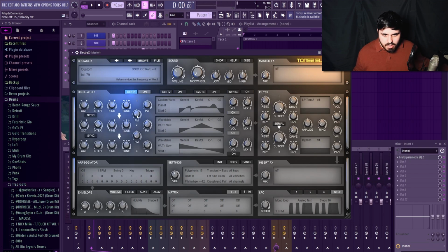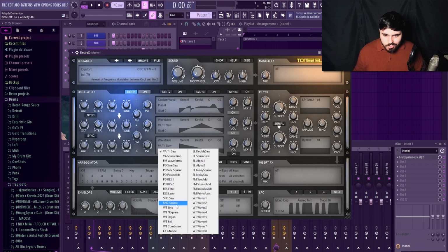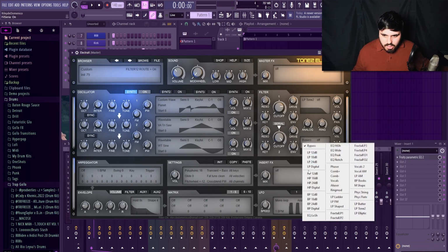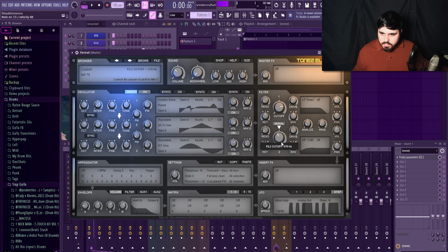Ooh, okay, that's nice. I think I'm just gonna throw a sine wave in there too. I'm gonna mix these in a bit with the volume knob. And then over here we have the filter, and this is more like EQ stuff pretty much. So I just have a low pass here, so I'm gonna turn that knob down, I guess, because I want more of the low frequencies to show up. And then I'm going to send it to here and put a high pass on there.